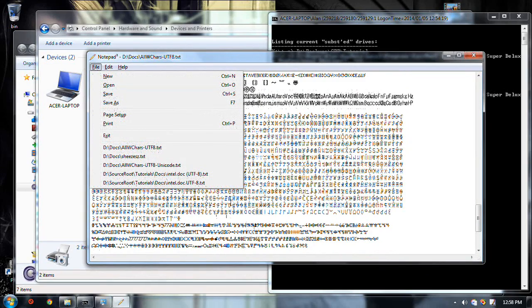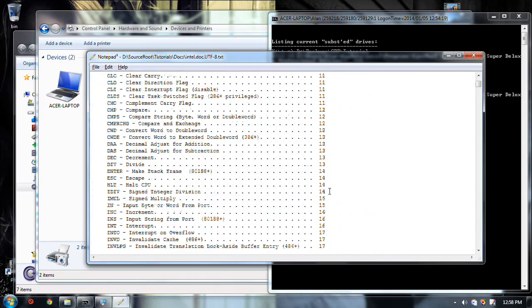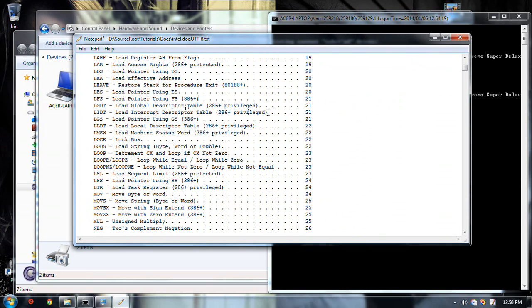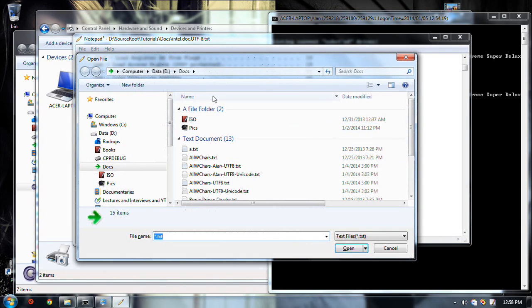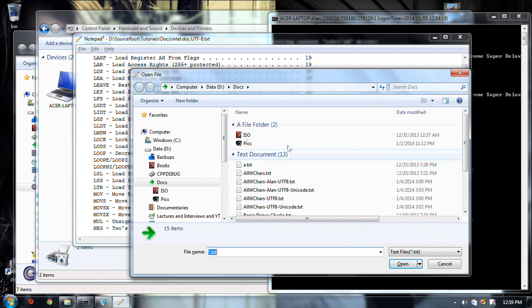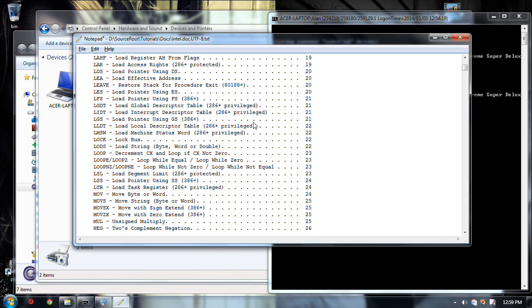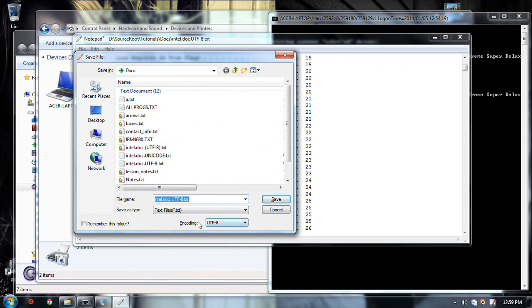I timed it with respect to Notepad, and it's approximately the same speed, if not faster. And it's funny because I kept getting confused with this program and all these Explorers. I do Save As to see if it's read the encoding right, and then I forget, and I think I'm loading a file. I had a bug that I fixed. Like, here's some other file. This didn't happen before.